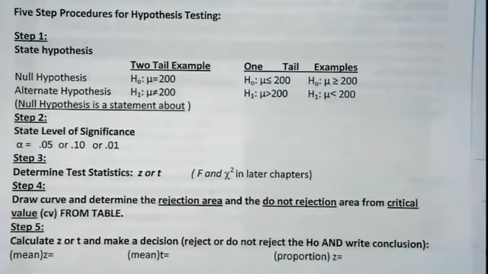We're going to go over the 5 steps when we use mean data for Z, for T, for proportion data. And then I'm also going to discuss Chapter 11 briefly, when we are comparing two proportions. So what I'd first like to do is discuss a little bit of hypothesis testing. I hope you printed out the Chapter 10 handout. There is a picture of the Chapter 10 handout for your review.